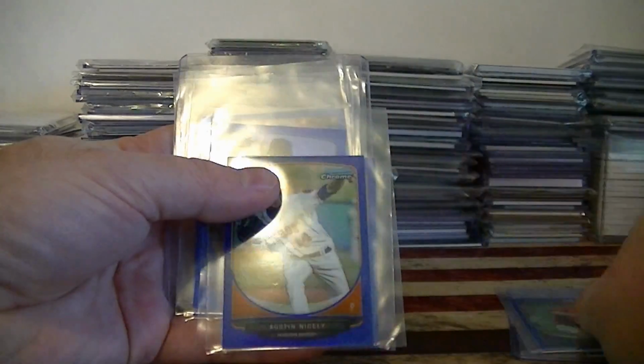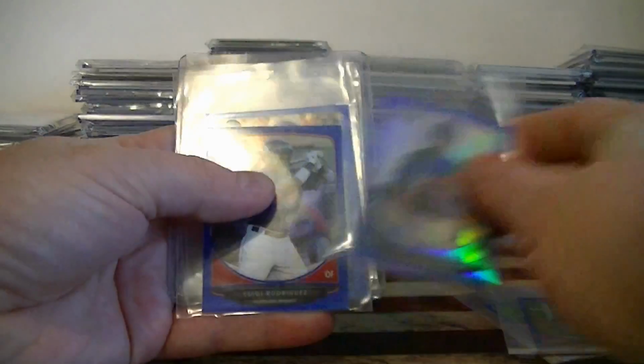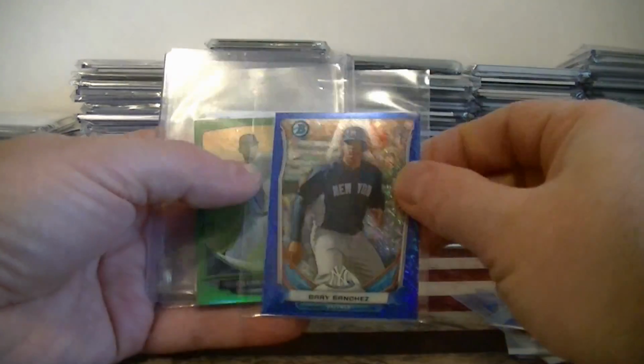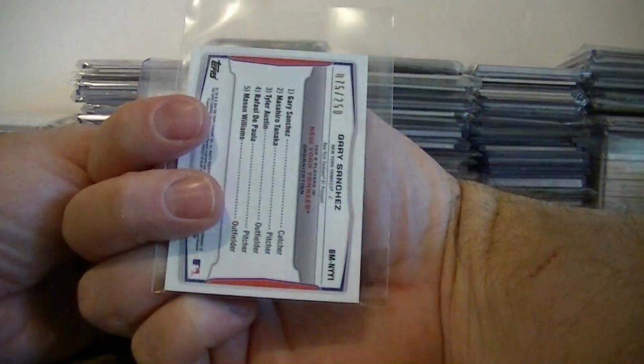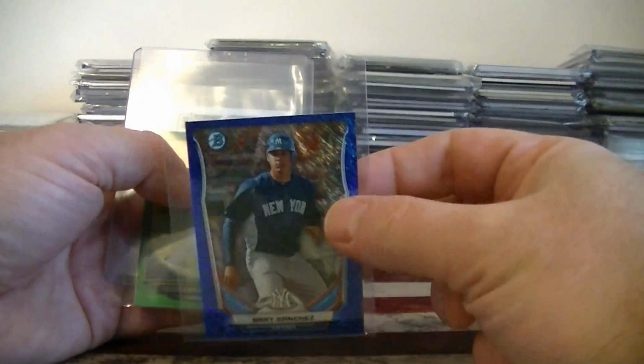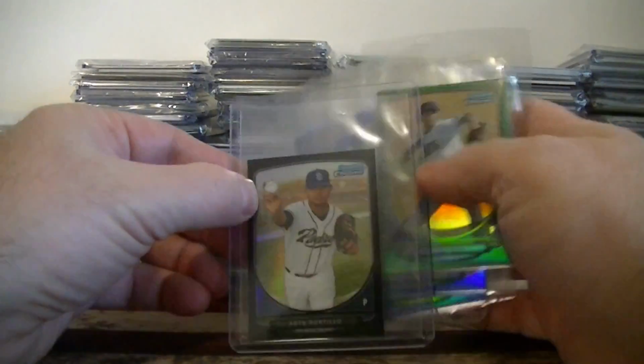Angelar, Alpin, Cruz. Put a lot of these in, the guys. Some prospector. Here's Gary Sanchez, numbered to 250. That's a cool one. Linsky and Black Refractor.